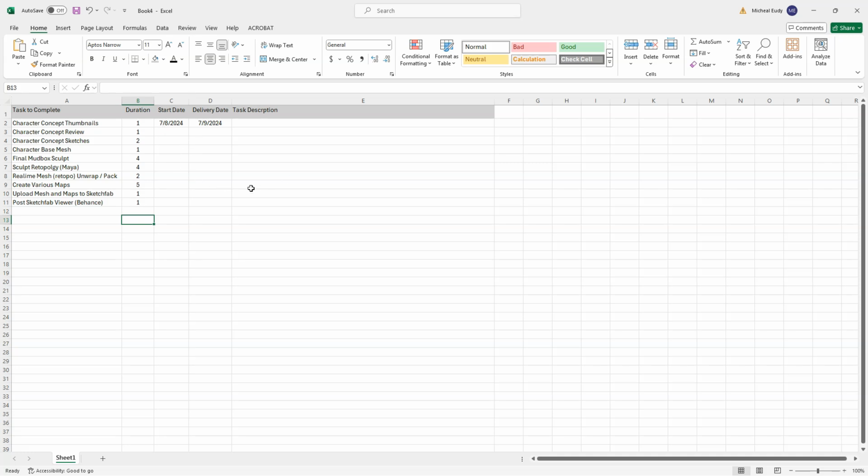The other thing that we're going to assume is that when I stop one, then I'm going to start the next task. So when this task ends, then I'm going to start this task. So all I have to do here is type in equals and then click on this and then hit enter. And so it's going to automatically calculate this for me.